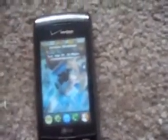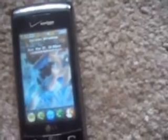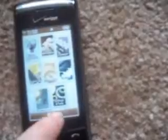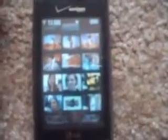As far as the touchscreen part, I use that a lot for bringing up my media center mainly. If you go into pictures, my pictures, it puts them all in a nice slideshow thing where you can scroll through them. Also, if you turn the phone, I'm never quite sure which way it is. I think it's upside down actually. Or maybe you actually have to be in the picture view to do it.